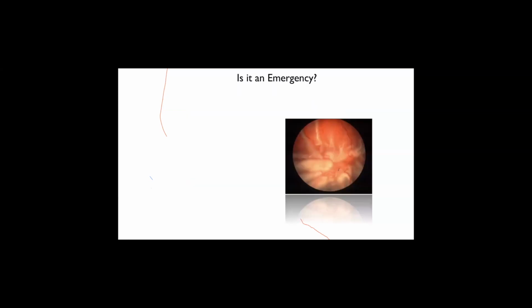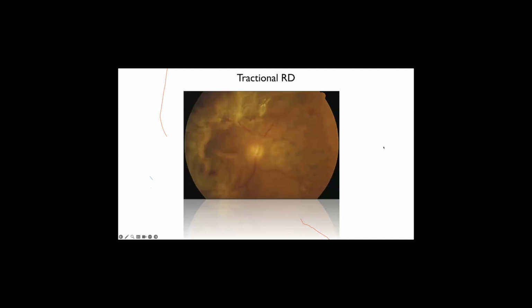The other thing we can have is a tractional retinal detachment, and we can also have a lot of proliferative vitreoretinopathy, which is scarring of the retina. Where we have a tractional retinal detachment, what has happened is that something inside the vitreous cavity has contracted and it is pulling the retina off. The traditional thing will be diabetic retinopathy causing a tractional retinal detachment. And in this diabetic, you've seen that they've already had some PRP laser along the side.